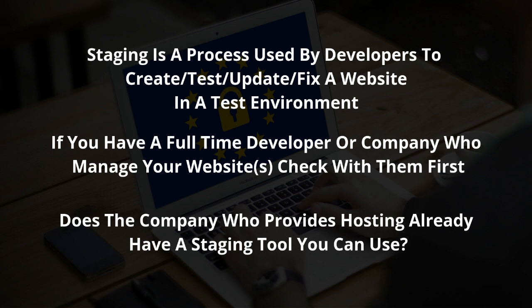The first is what actually is staging. Staging is a process that developers use to create a copy of a website. They may do that when they're developing a brand new site, so they can test different ideas and show the client and that sort of thing. Also, they may use it to test updates, which is the reason why I'm doing this video, so we can test updates for our WordPress site without actually doing it on the live site.